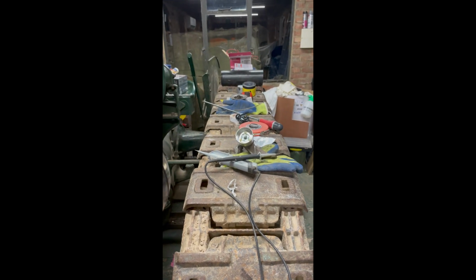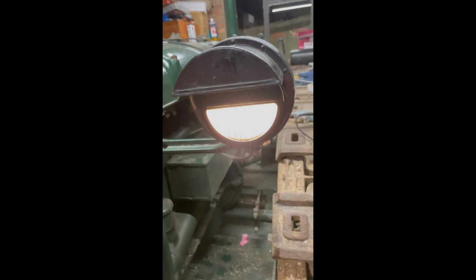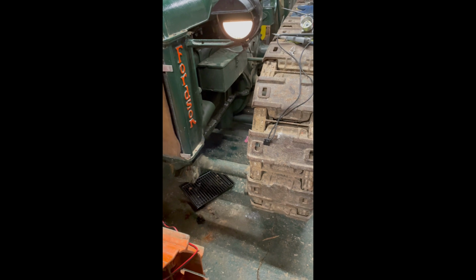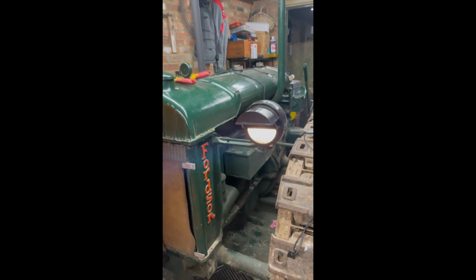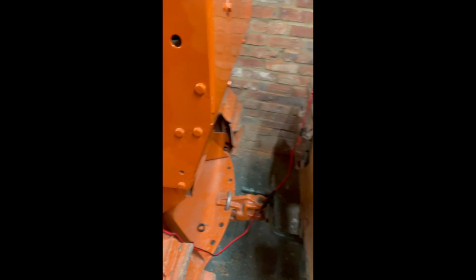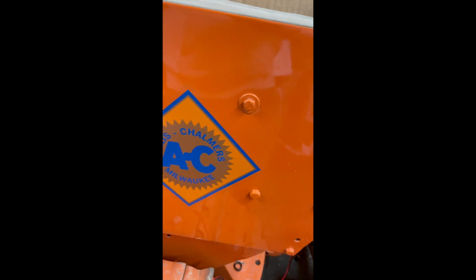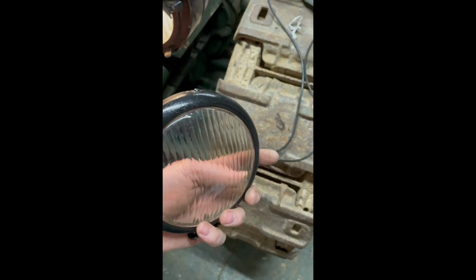A bit of the switch there, so I've just taken it to pieces. But theoretically, if I put the ammeter on there, and also the live to where the dynamo would be charging to, it would work. Now I've just been checking the dynamo. Now the dynamo actually is a negative earth dynamo, so we're actually going to have to wire this up like a normal tractor would be. So negative earth, and that is the headlamp lens that came with it, the genuine Butler glass.